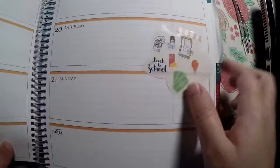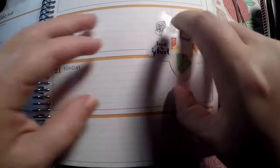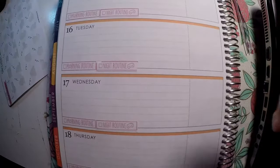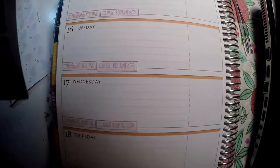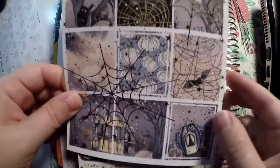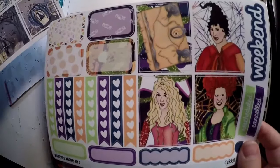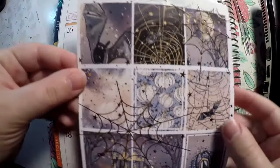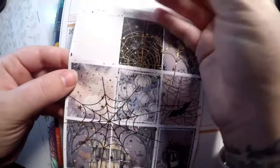I did do some of my pre-planning like I usually do where I pulled a few stickers, so I'm going to pull those out and put them where I see them. I've got two different kits I'm using these two weeks. I'm using this page from Sweetbeam Plans here — you'll notice this kind of matches the washi I used last week. And then I got this Cricut Paper Co kit that I'm going to use the week before Halloween. I'll lay this down first and then I'll come back and plug the other stuff in with you all.